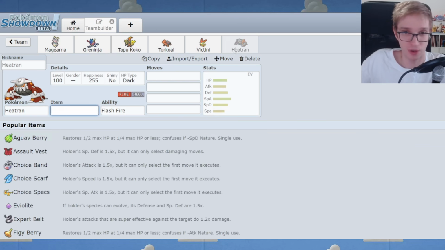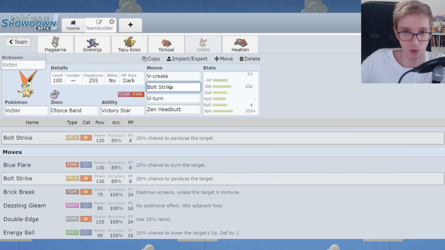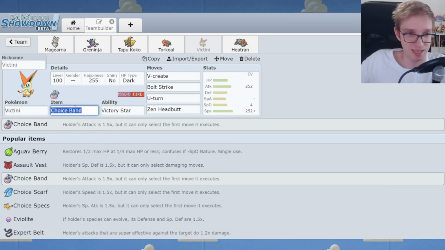And even if they had, you know, Heatran with Flash Fire to answer V-create, you can hit them with a big Bolt Strike that often 2 hits after rocks, and you outrun them because you're the fastest guy of all time. There were other Victini sets, like it had Z Celebrate, which was funny.